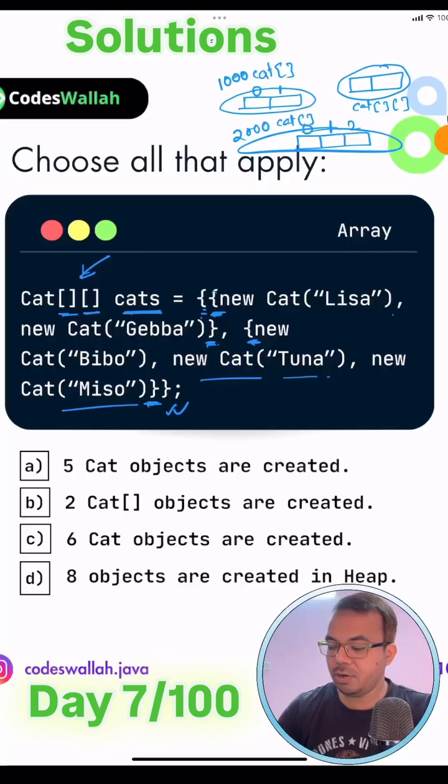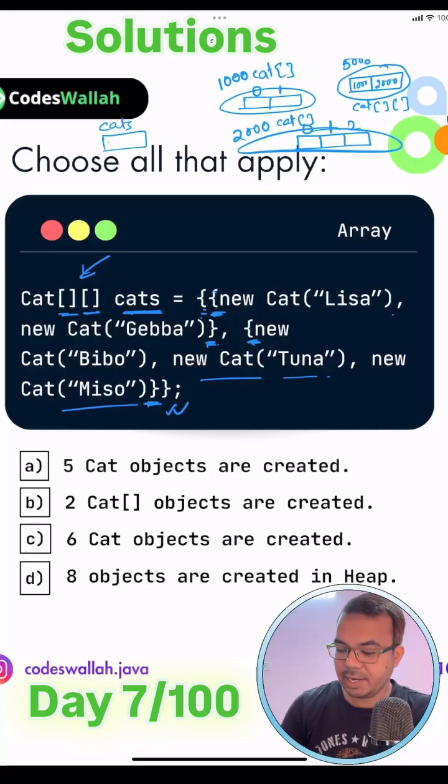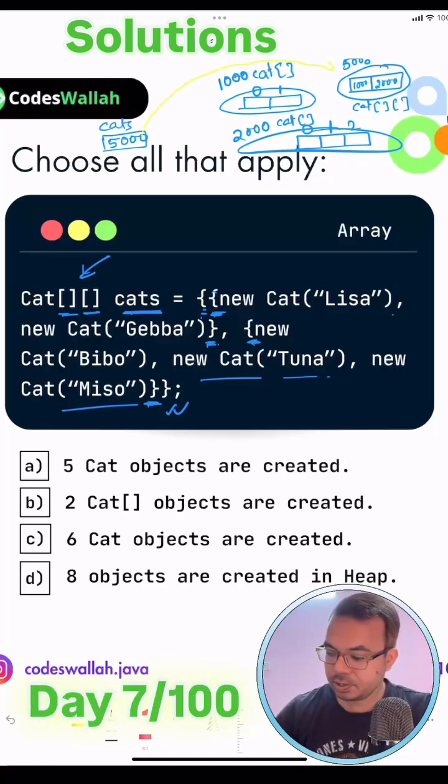And each will hold the address of a 1D array. So here the address will be 1000, and here the address will be 2000. Now let's assume that the address of this object is 5000. Now there will be a reference variable called cats. It will store 5000. Basically it will just point to this guy.